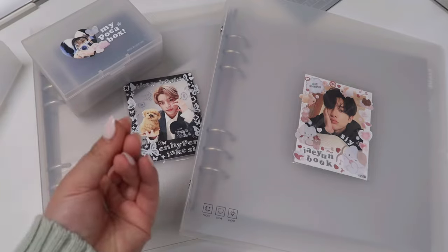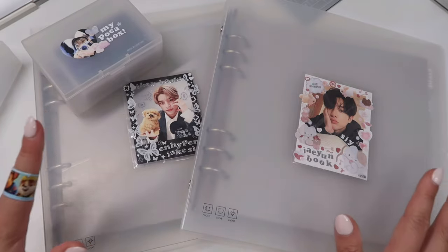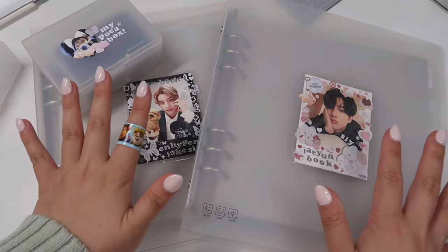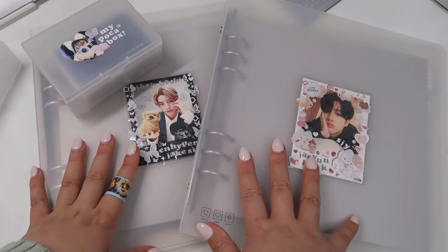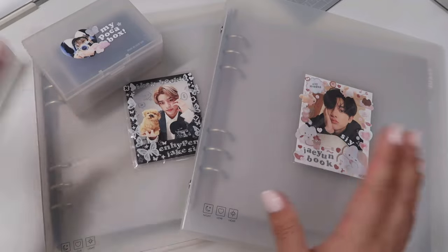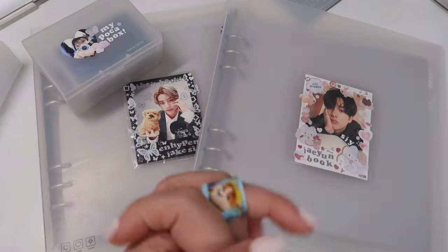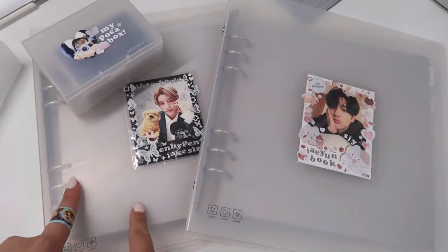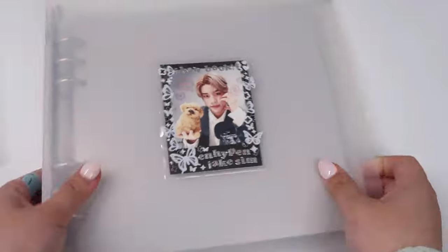There are gonna be more 'run a group order with me' video opportunities because I did open for all Korean stores for Dark Blood and a few lucky draws. Anyways, let's get into storing. I have two JIG binders — I might have a third one coming soon for Dark Blood, but I need everyone's opinions on that later. This is my album binder and this is my non-album binder, and we're gonna be starting with the album binder.